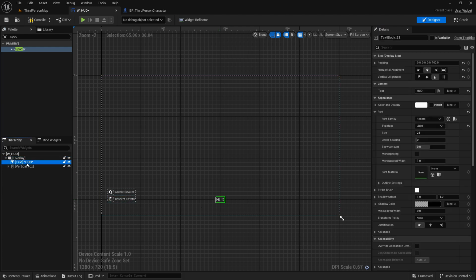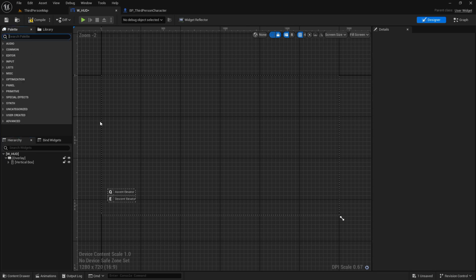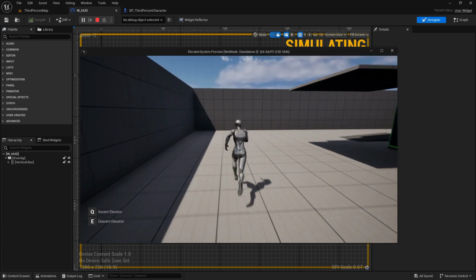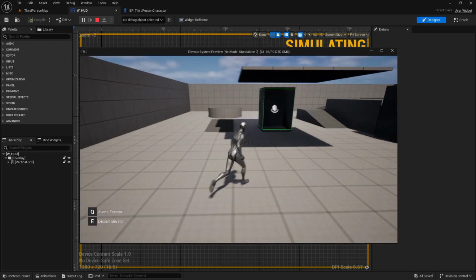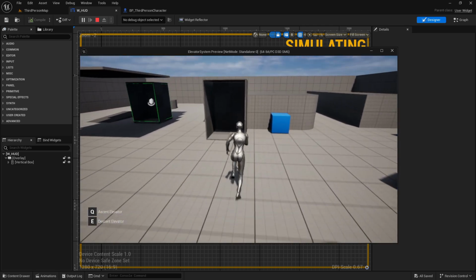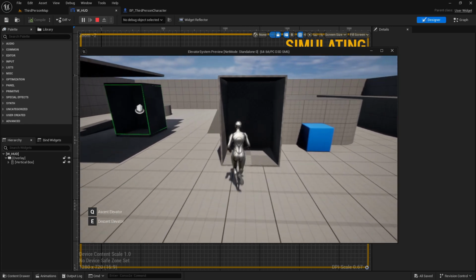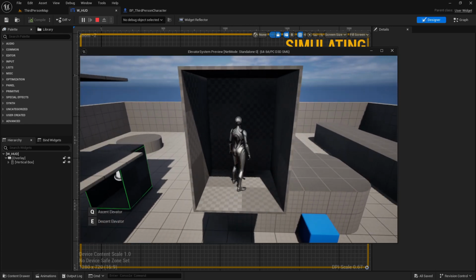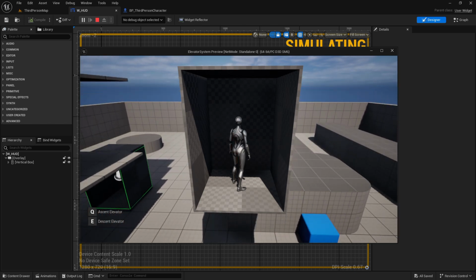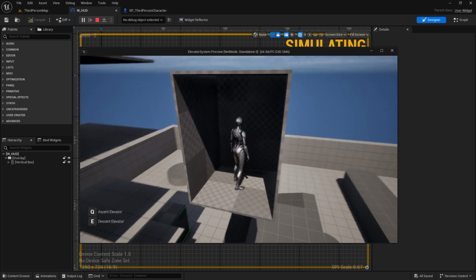Now I don't need this placeholder text called HUD, because we have this. Now if you compile and play, you can see that we have these instructions, Q and E. Now the player knows, I have to press E to go downward, press Q to go upward. So that is how it works.